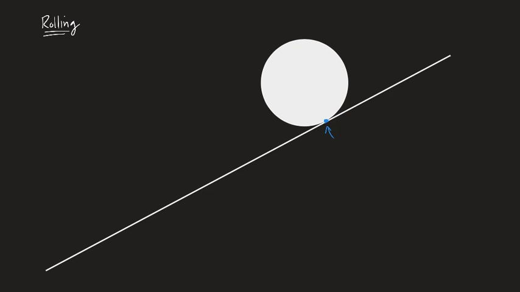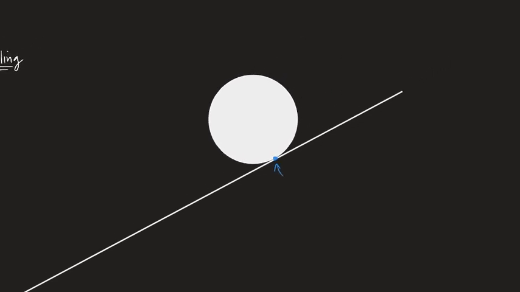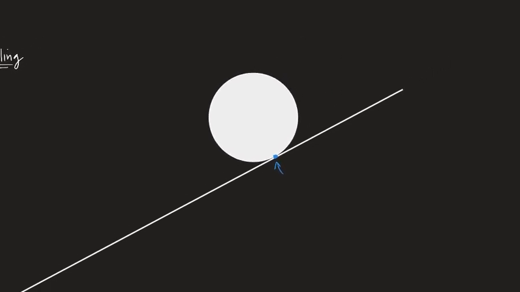Now, we've talked about the three forces that are acting on an object as it slides down a ramp. Those forces aren't any different now that we're talking about an object that would roll down a ramp. In fact, let's talk about those three forces. There are three forces that will act on an object like this. And I'm going to draw them super big so that we can see them very clearly. First one is the one that I would say is the easiest because it's the one that you guys know. It's gravity.